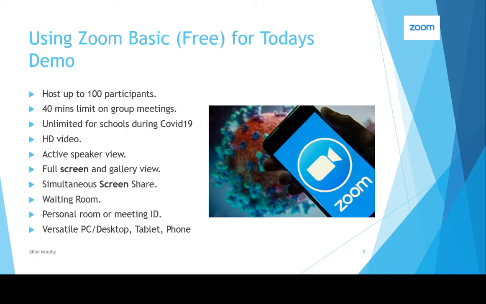If you need to have meetings of more than 100 participants, well, then you'll have to look at the paid subscription versions, okay? Other features about the free version is the quality is HD video. You also have the active speaker view. We have a full screen view where you're going to see all the people who are attending. It'll show you up to 49 pictures on a laptop, which is fantastic. You can share screens simultaneously. We can set up waiting rooms. You are given a personal room, which is your virtual room with your own personal ID, which you can use at any point to create instant meetings.